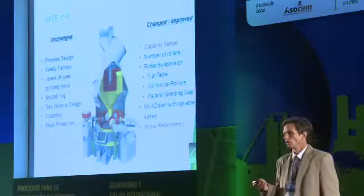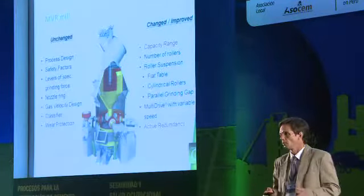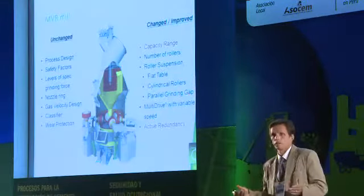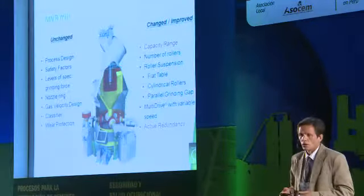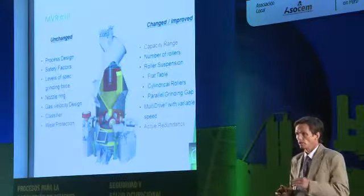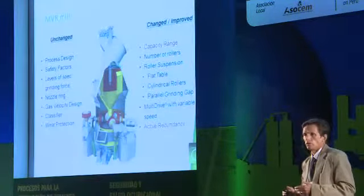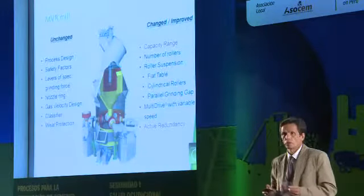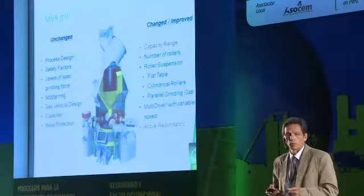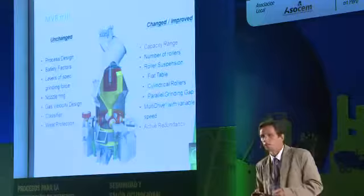We have increased the number of rollers, because as the capacities have increased, so have the number of rollers, so that you don't get an oversize in a limited number of rollers within a mill. The roller suspension system has been changed to allow for a flat table and cylindrical rollers inside the mill, thus keeping the parallel gap. The MultiDrive is ideal especially for clinker grinding or various types of mixes, slag, clinker, and all the mixes that come with it, as it is already automatically a variable speed drive unit, so they can also adjust the speeds in the mill. And of course, the MultiDrive gives us the redundancy that we can continue operating the mill at full capacity even if there's a missing gearbox.